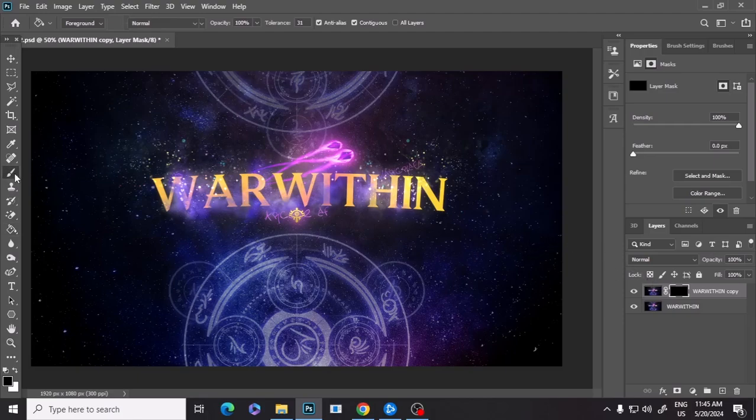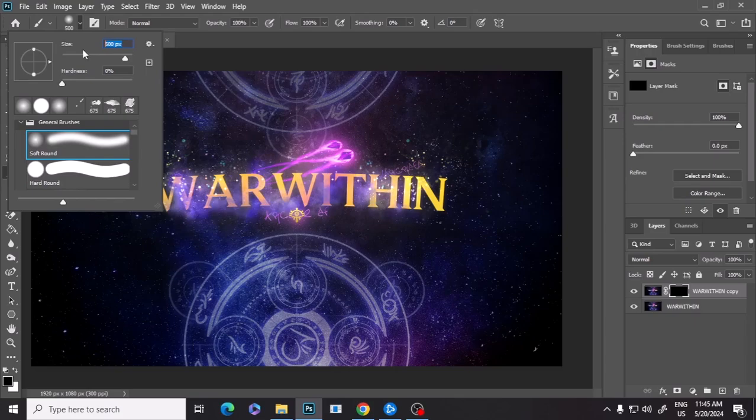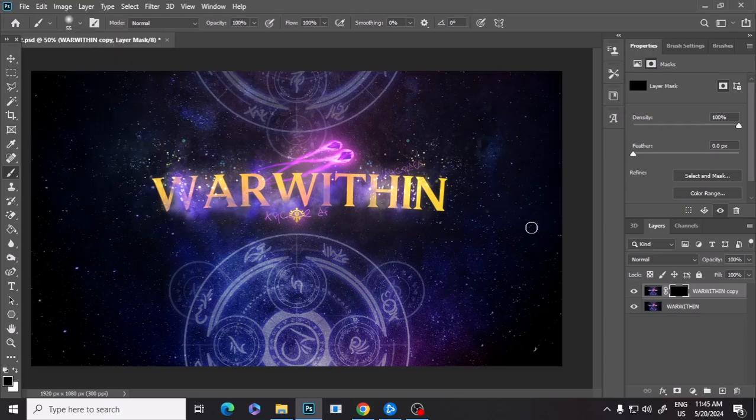And now go to the brush and make it size 55, should be enough, and make it white, and now paint over the mask in order to reveal part of this hidden layer.